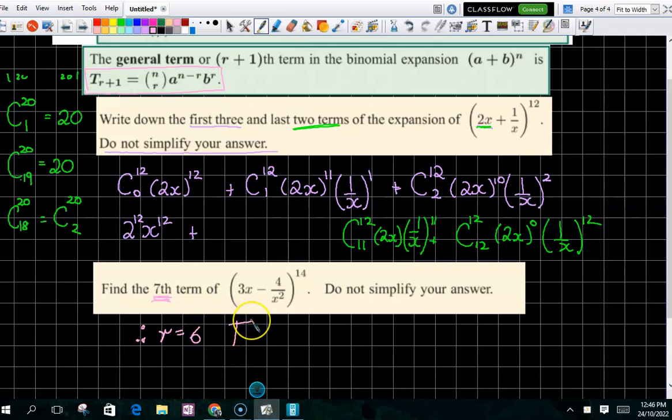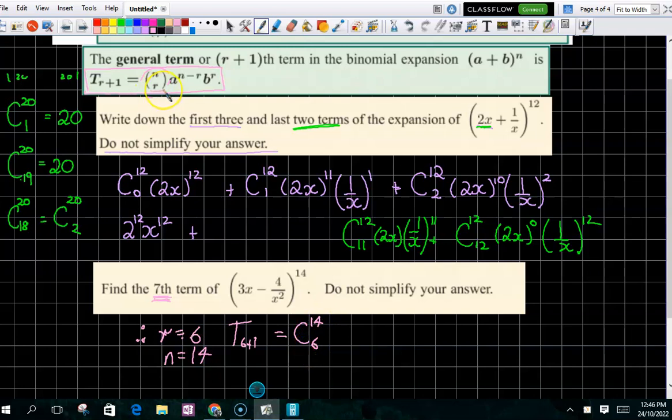And so T(6+1), aka the 7th term, that's just notation downstairs, is going to be, and I would write this, R equals 6, N equals 14, because I've got so many weird things going on in my head. I don't want to have to think about which one was which again, because I've got 7, I've got 14, and I've got 6. What is what? So you write it down, and then it's a straight subbing in. So remember, this is the same as writing C(N,R). So what's my N? 14. What's my R? 6.